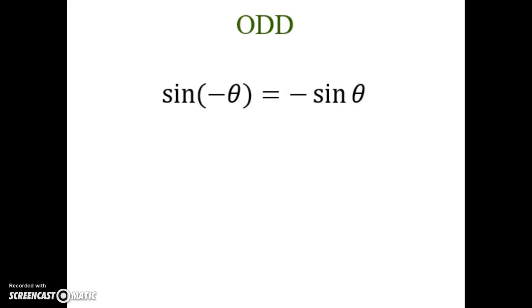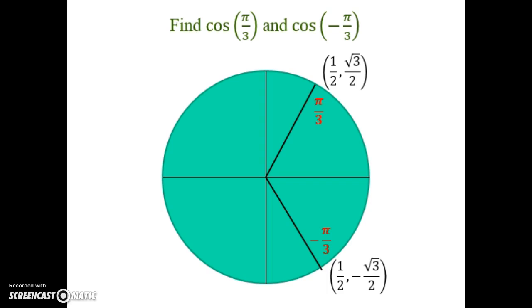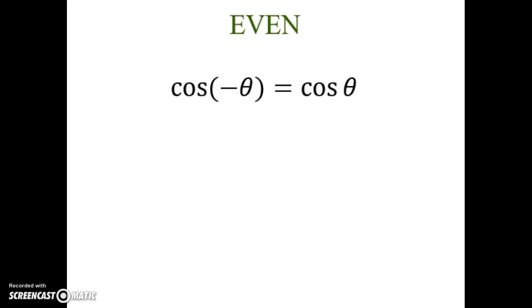the opposite of the positive angle measure. Now let's go back to the unit circle and confirm that cosine is an even function. Same angle measures. We're now looking at the x-coordinates of these points. So the cosine of pi over 3 is positive 1/2, and the cosine of negative pi over 3 is still positive 1/2. And so analytically, that confirms that when we put that negative angle measure into the cosine function, we get the original cosine value out that we would have gotten with the positive angle measure. And so that confirms that cosine is an even function.